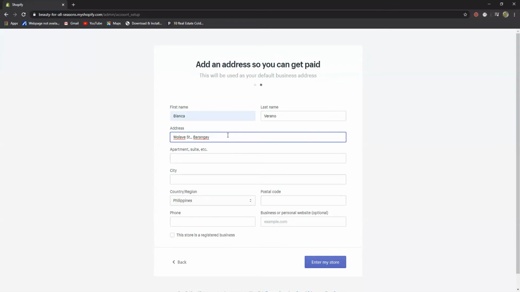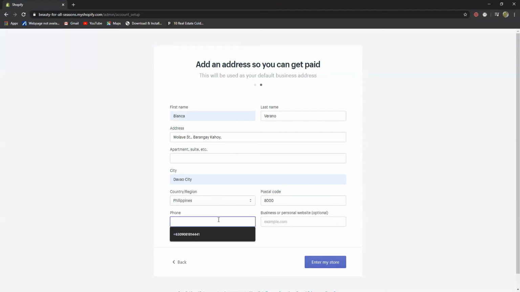Okay. And city would be Davao City. Okay, perfect. Postal code, and then the phone number is mandatory as well. So put your contact number.